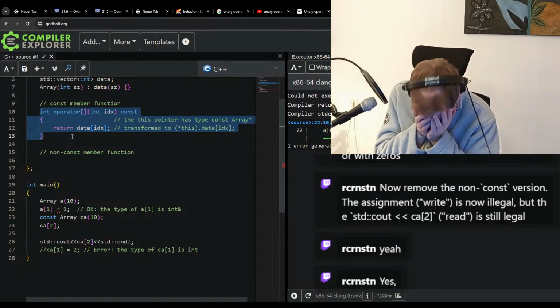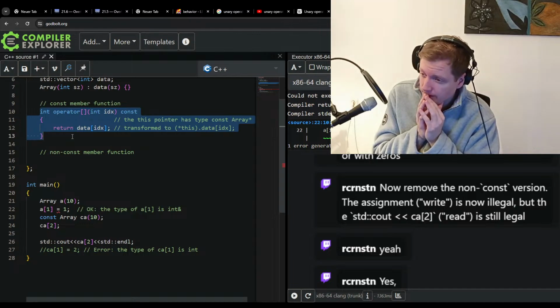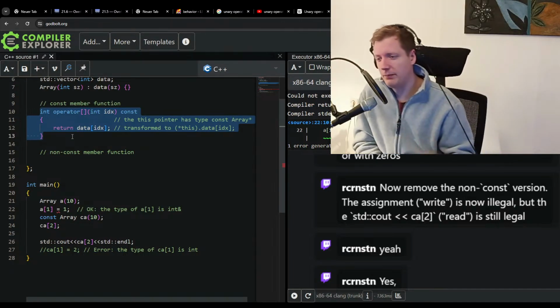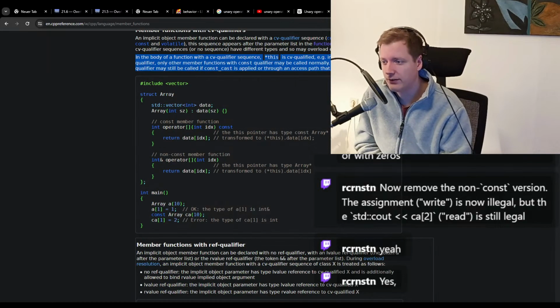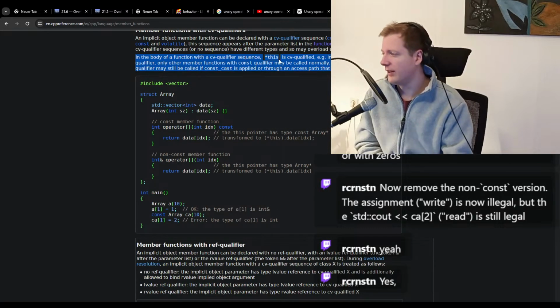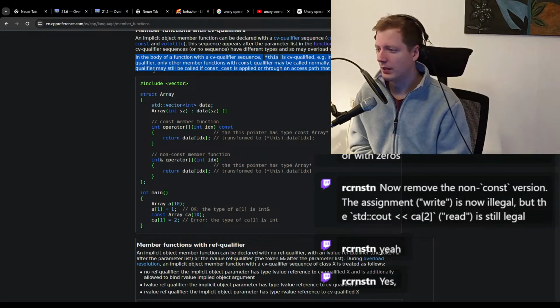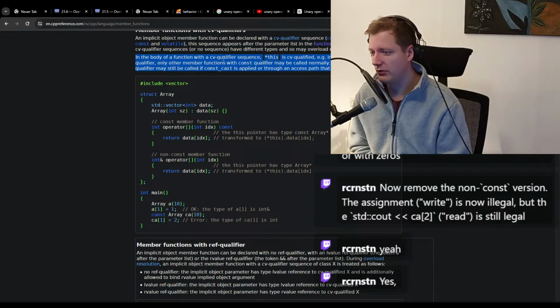Oh, okay, but it makes sense, right? It does. So now the sentence makes sense. In the body of the function with the CV qualifier sequence, this is CV qualified.